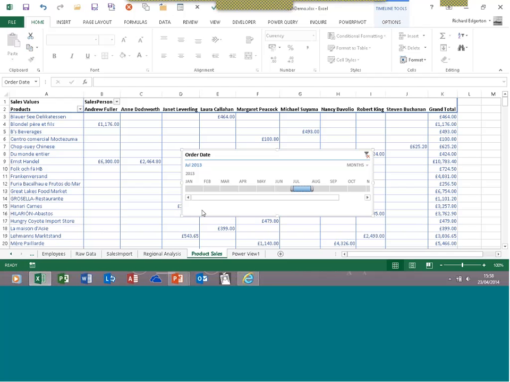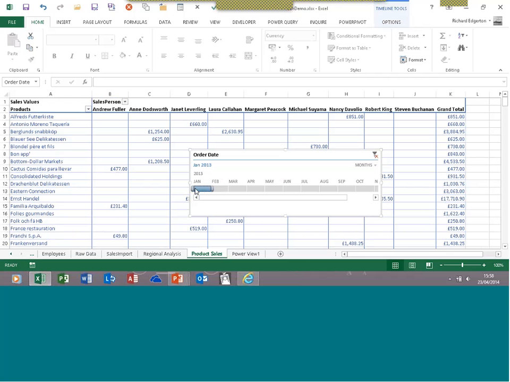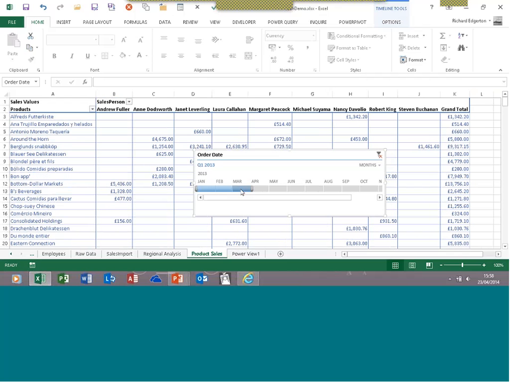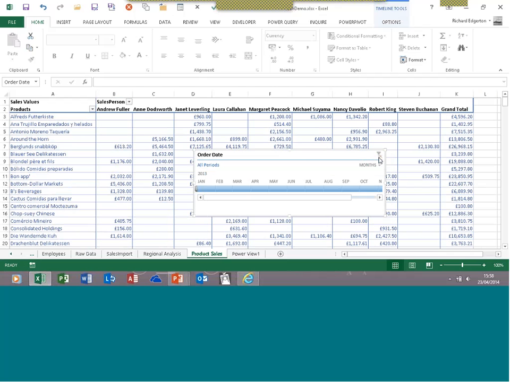I can come in, I can select, and then I can elongate and extend that selection period. Simple click and drag from the edge. Let go of that, and I've now got, in effect, a quarter's worth of data. And it's picked up how many months I've selected. If you look at the fact it's labeling it up here, let's say this was last year's sales numbers, Q1 2013. To remove it, to take you back, same as with the slicer, top right, give it a click, takes you back to the detail.